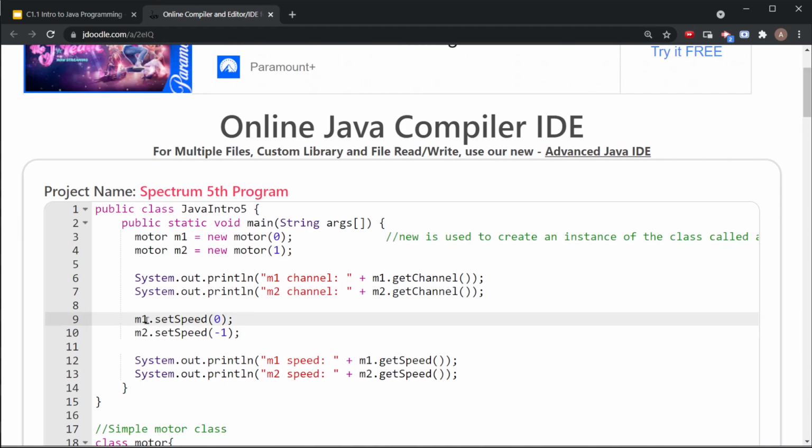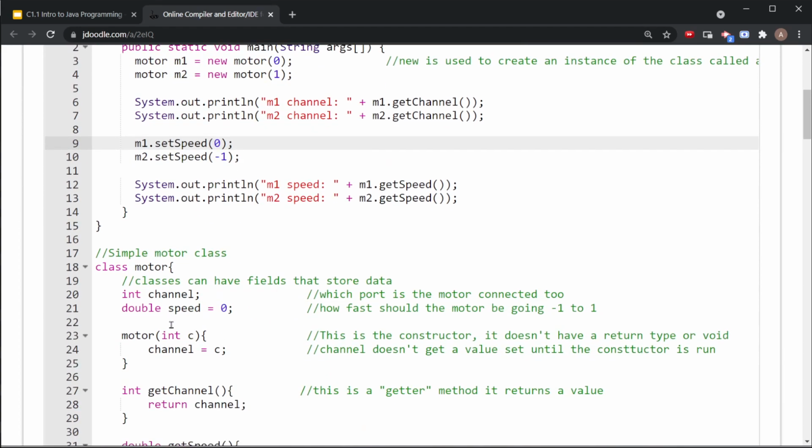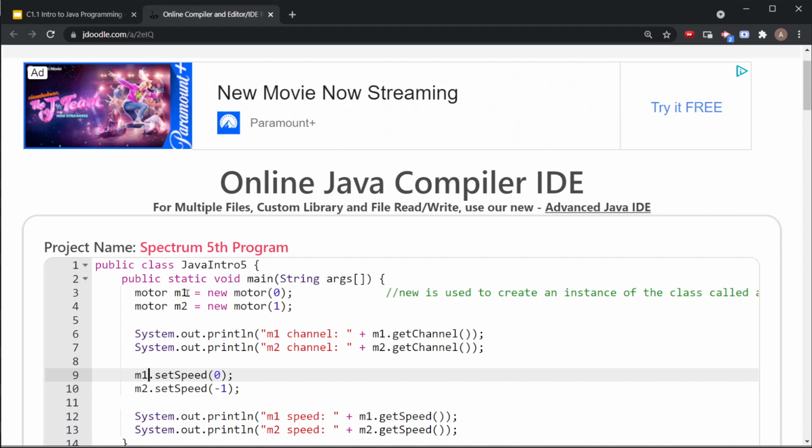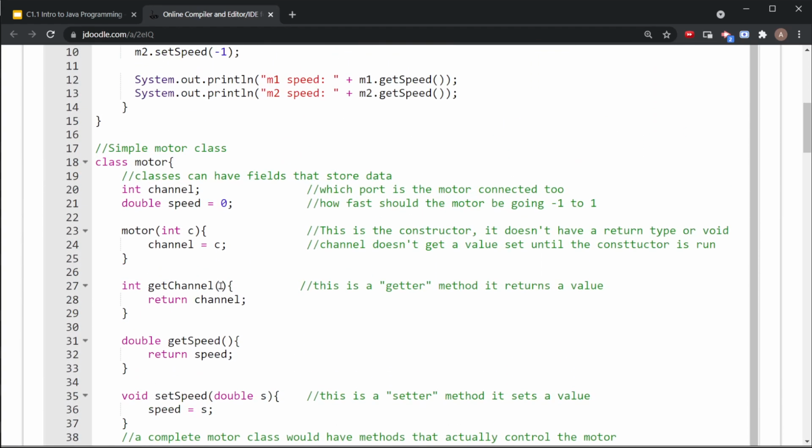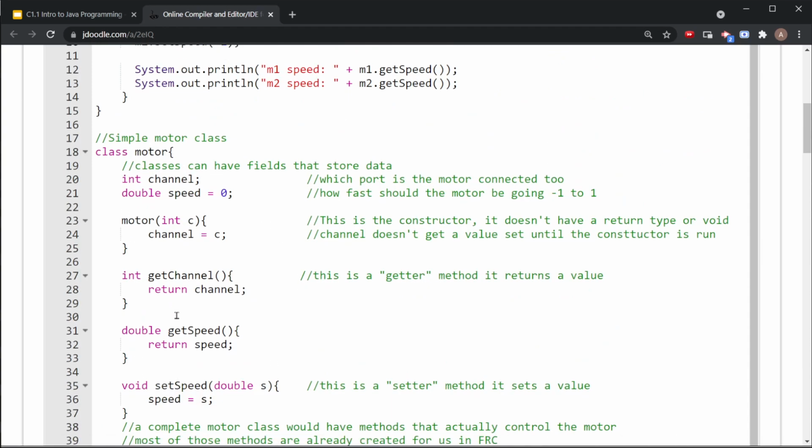The important thing is that you do have to be referencing a specific instance. So we have to tell it, do we want M1 or M2? If we just tell it set speed to 0, it doesn't know what that means because we didn't give it which instance of this class we're talking about.